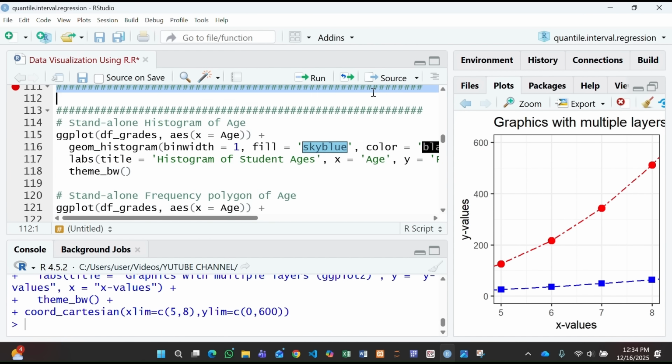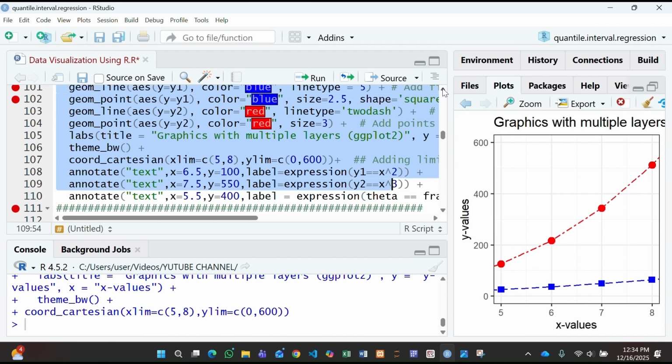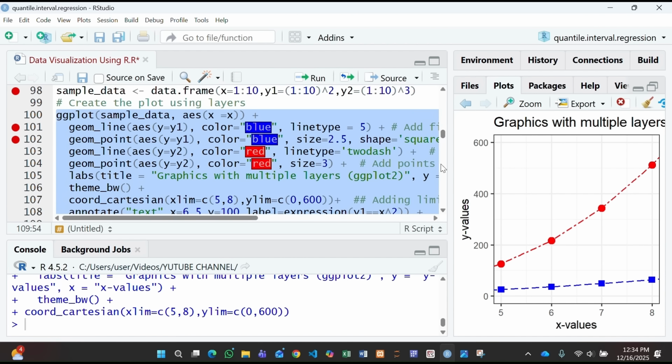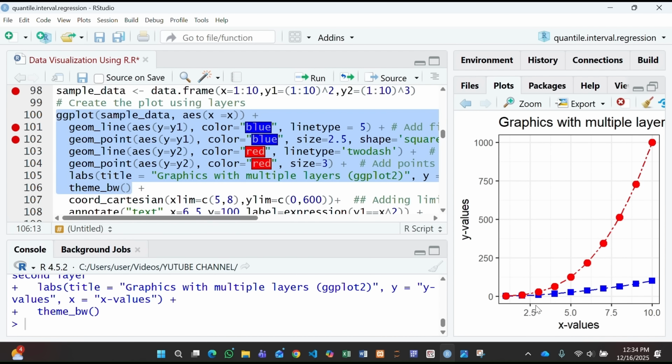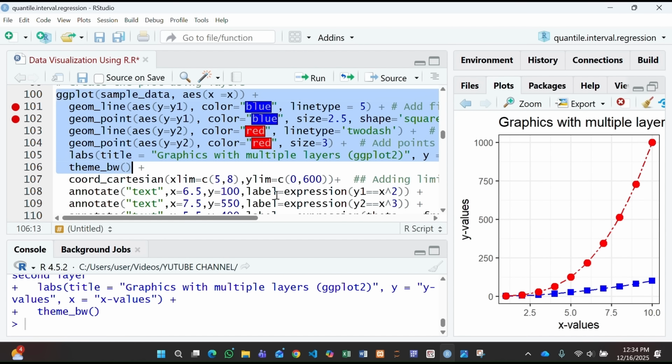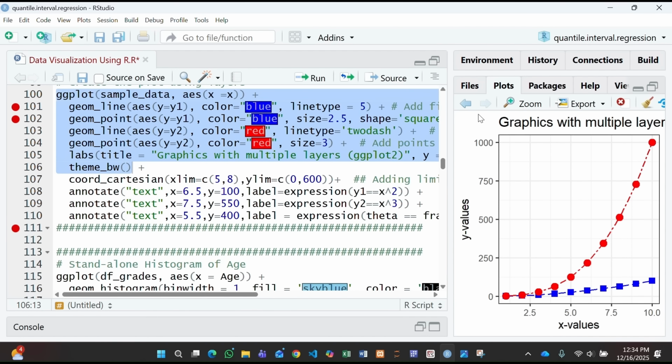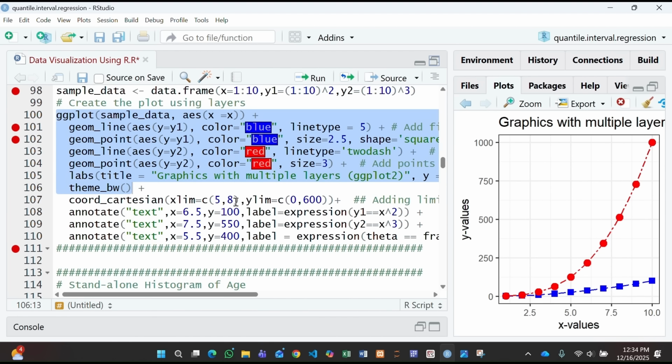So it's from here up to here. Let me maximize. We're saying at first we did only up to here. Let me run it again. So we see it becomes like this. But if your interest was also to include the coordinates, I can maximize here. That's when I added this, but don't put the plus at the end, because the plus at the end is for the things below.